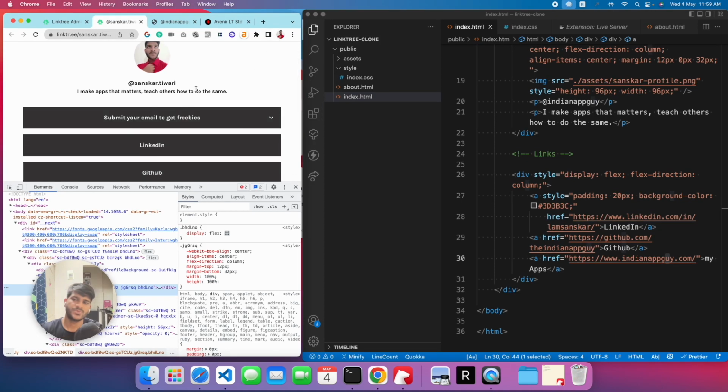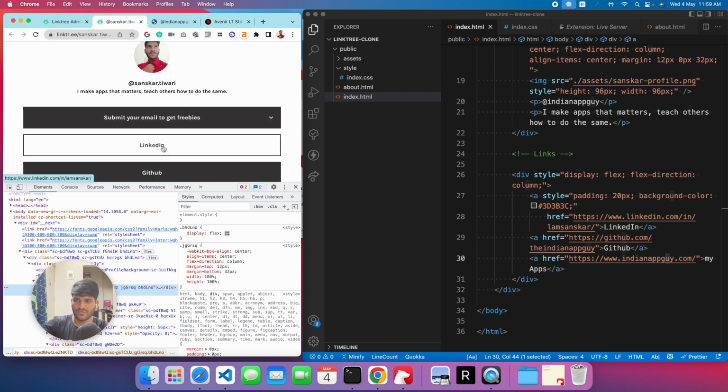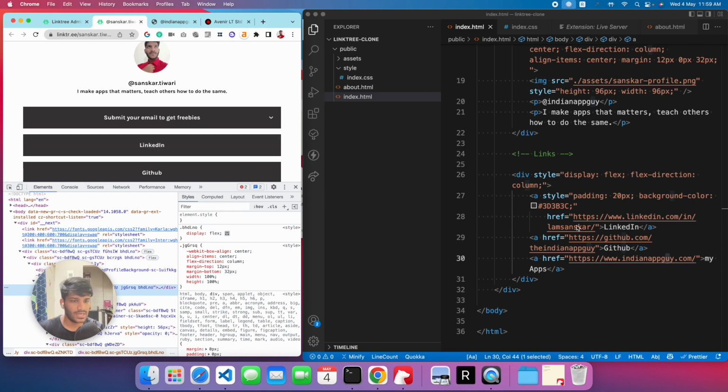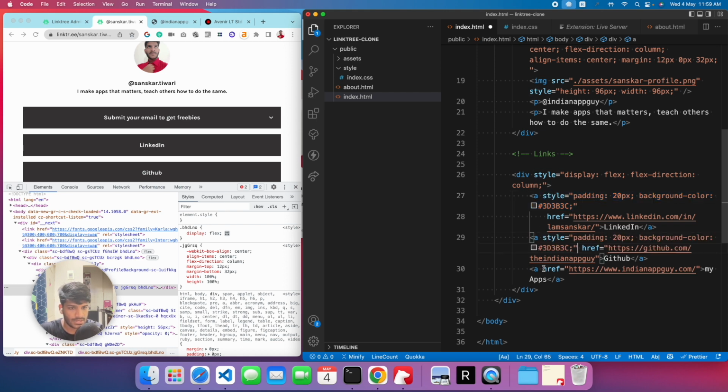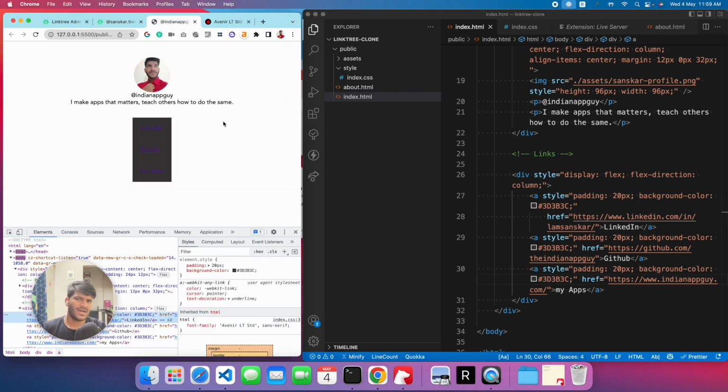Also, I think it looks like this has a border. Yeah. So basically on hover, it changes. So when you hover on that link, it gets a border and the background color becomes white. I'll show you how we can do that. But initially, let's just go with this. I'm just going to provide the same styling to it and it. I'll show you how we can make this whole as one. So we just change the styling at one place and it's changed for all of the list. I'm just trying to take it one step at a time.